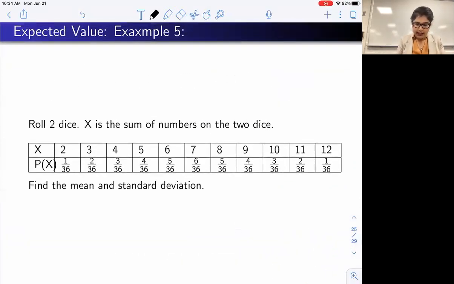So why I made this table: what was the craps game? So in the craps game, what do you do? You roll two dice. If you get 11 or 7, then you win the game. But if you are rolling two dice at once, how many possible outcomes can you have? One die has 6 outcomes, another die has 6 outcomes, so the total number of outcomes will be 36, right?